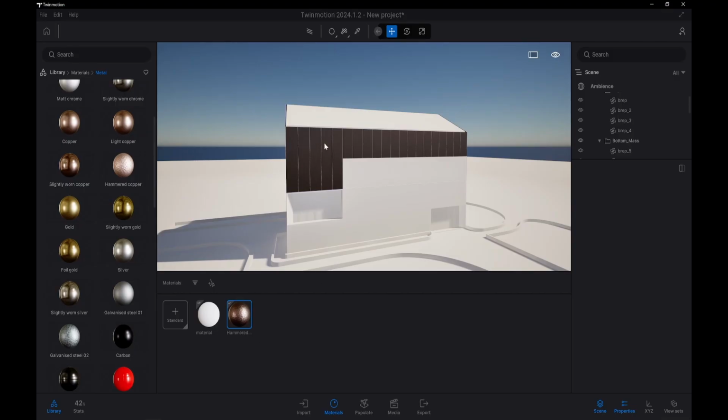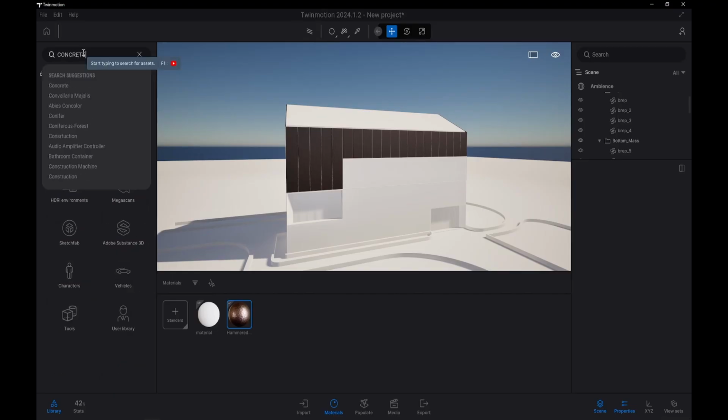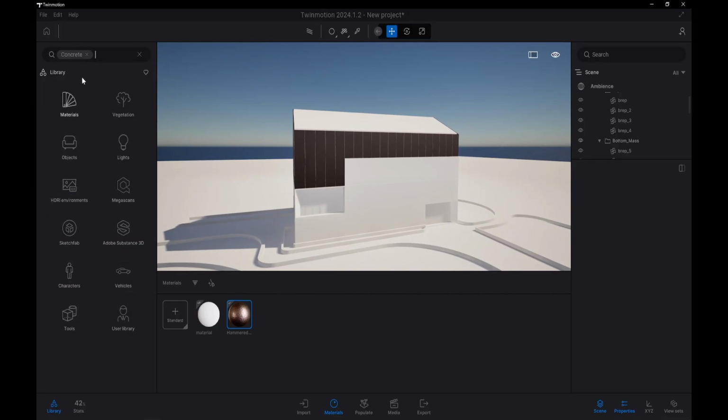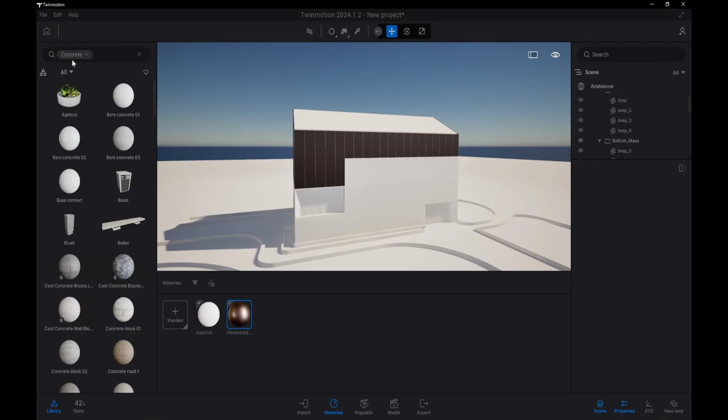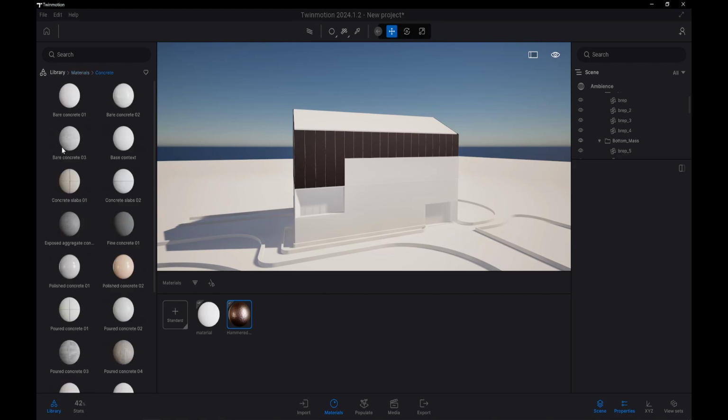Now, once you do that, I'm just gonna start adding materials onto here, right? So, like for example, concrete. So if I go back to, I can even search for materials. If I go to materials like library, right? I can search. I can do like concrete, right? And it'll give me like all the concretes in here. You see? You can search for things. But if I just go to materials, I think there's a concrete section.